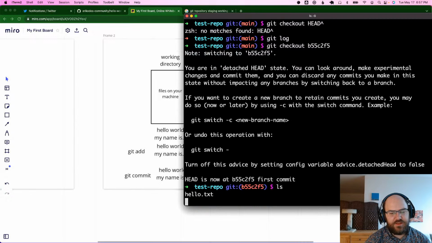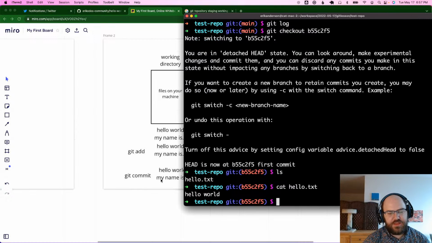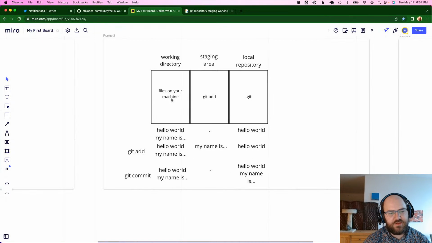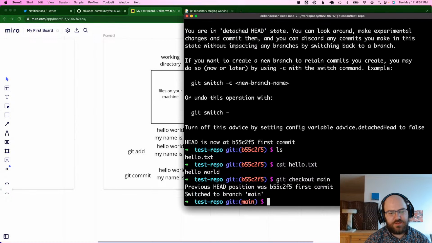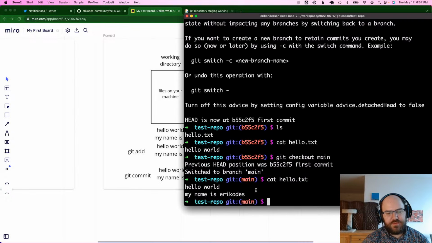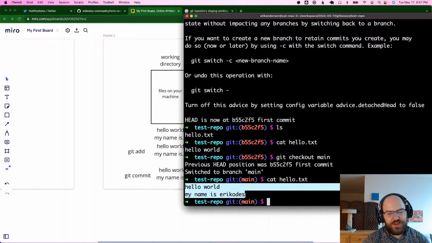And instead, look at the contents of hello.txt. Now in the working directory, we're back to a state when it only had hello world. And I can check out main, which is the name of the main branch, and get hello world, my name is Eric Oates.